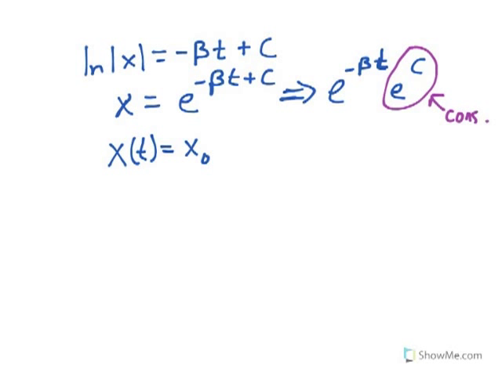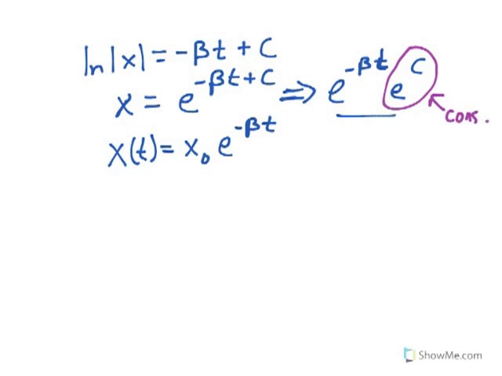And right here I'm just saying x of t, just to remind you that x is a variable that is dependent on t, and in this case it's the concentration of that purple protein that we had to begin with. So I'm taking this equation up here, bringing it down here, so x0 e to the negative beta t, and that's pretty much it. This gives you the value of x for all time.